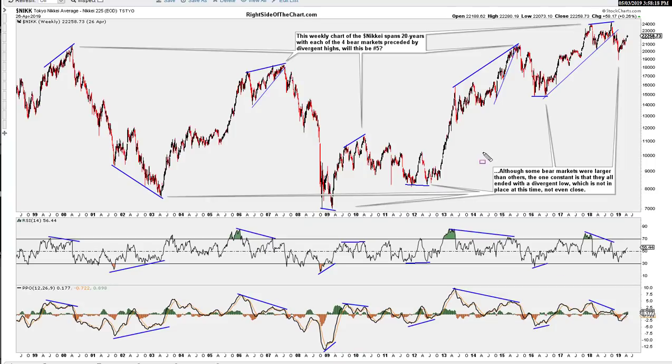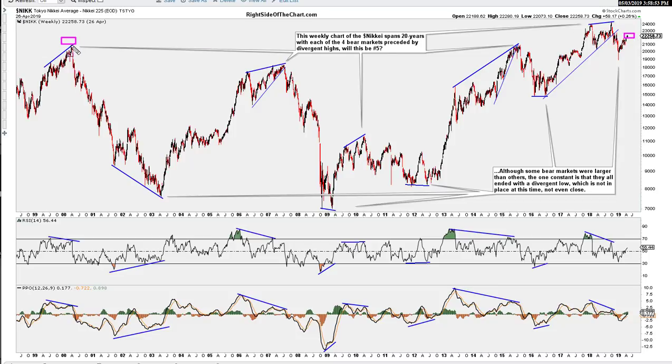Okay, here's the Japanese Nikkei index. If anything, we may see a similar situation in the U.S. We have a lot of parallels to Japan's housing and debt bubble back in the 90s. They answered with the same thing we did now: quantitative easing, money printing, which led to zombie banks and a zombie stock market economy. As you can see here, over 2 decades, the Nikkei has gone virtually nowhere. They're trading right about where they were in the late 90s, early 2000s.